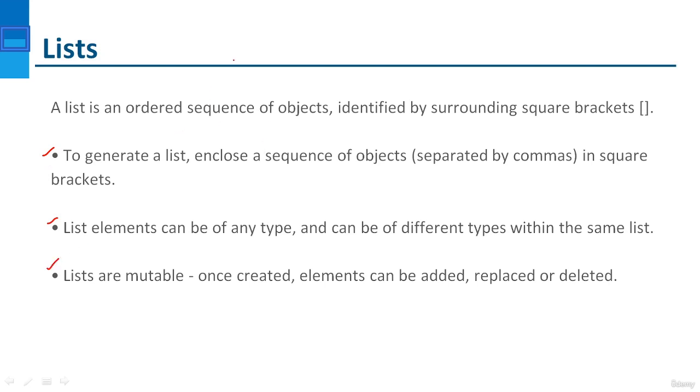List is also used to store the objects in a sequence, which is an ordered sequence. All the elements are placed inside square brackets. You can see elements like, for example, 10, 20, 30. These are all elements in a list. All the elements inside the list can be of any type. You can store elements of integer type, floating point type, and string data type like this.